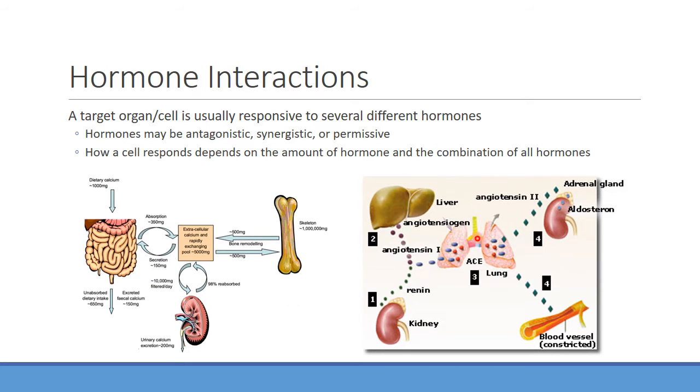Another big one is going to be our blood pressure system, looking at angiotensin, the renin-angiotensin system. We get to talk about hypertension. That's going to be very, very prominent here. And so those can have some antagonistic and also synergistic effects, right? So you can have things that not only constrict blood vessels, but also increase water retention, both of which can help to increase blood pressure, right? That would be a synergistic effect that you can see with your hormones.